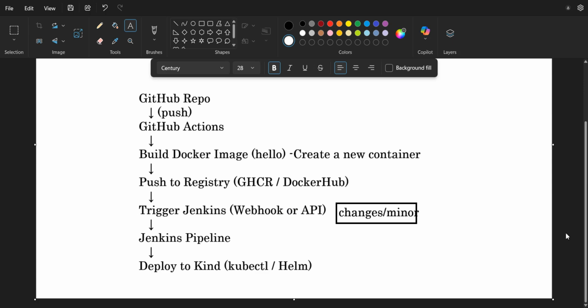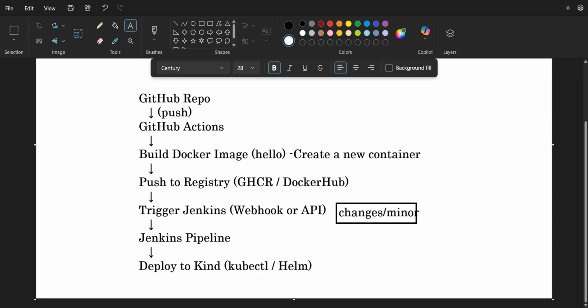In that way Jenkins will create the pipeline and deploy it to the kind cluster, which is our CI/CD pipeline that we have created with a single node cluster. So this is our preparation of the workflow, what we will basically do here.